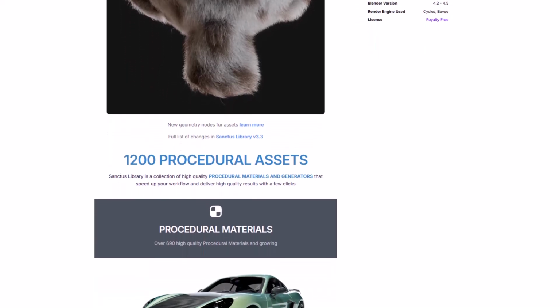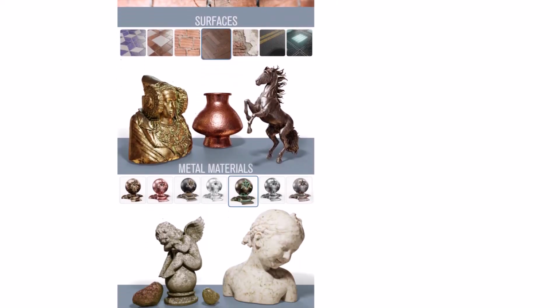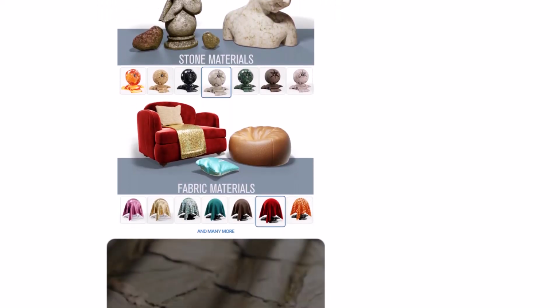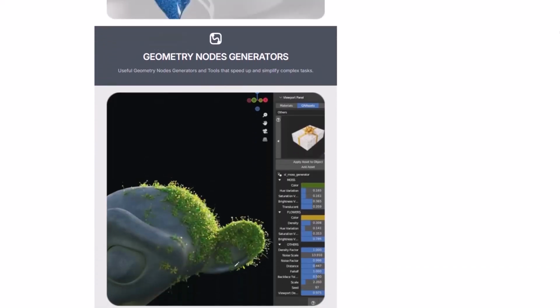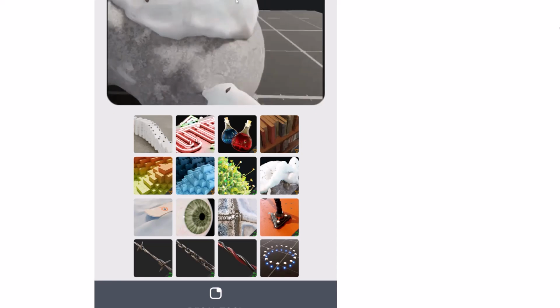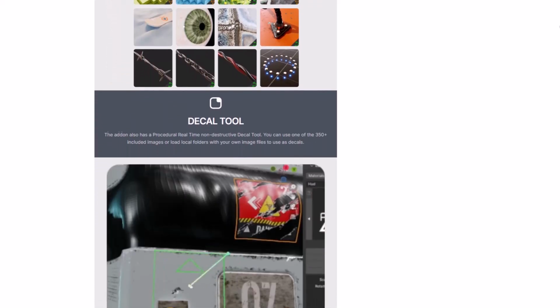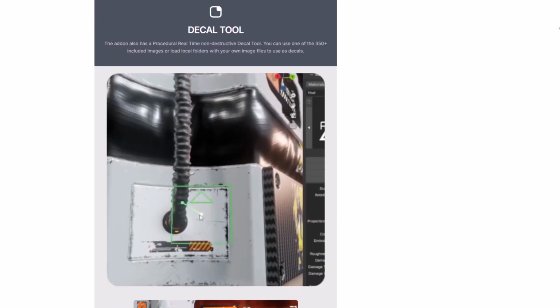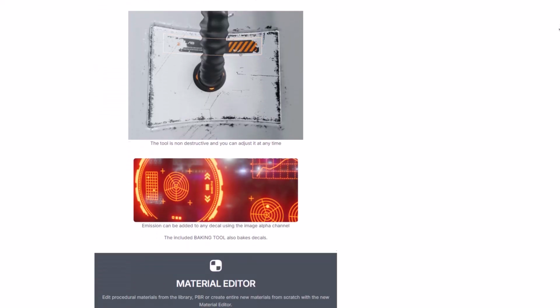And unlike just having materials with this, you also have nice looking and useful generators that you can use to create some very cool stuff, from geometry generators that give you options of doing snow generation, fluid generation, and all that stuff, down to the decal tool, the baking tool that you can work with, and of course a ton of other stuff that he has also put together. This is one amazing shader library that comes with nice procedural materials that you should definitely explore.